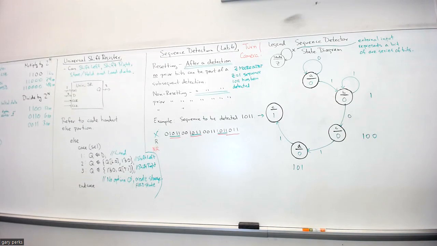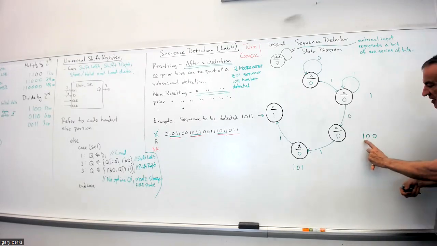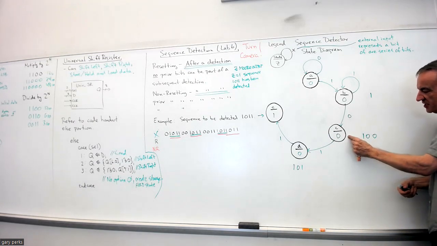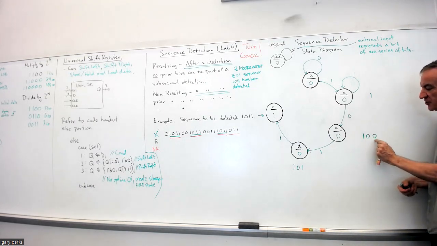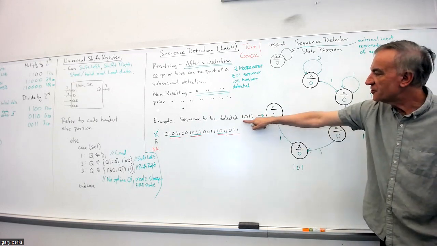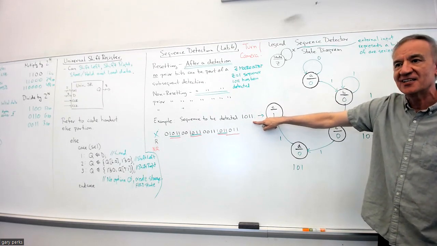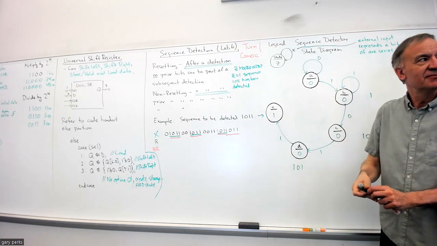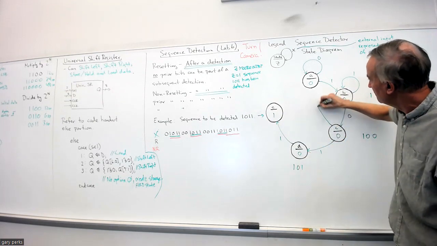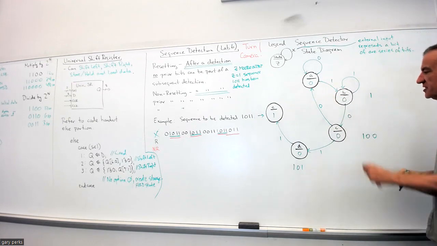Where would you go? I heard it. Okay. Yeah, we go back to A. Why would we go back to A? Say that again? For a full reset. Do you mean start over again when you said reset? Yeah. Would we have to start over again? Because it took a 1, 0 to get to C. Now, if I get another 0, I've got 1, 0, 0. There's no 2 zeros in a row in the sequence we're looking for. So if you get 2 zeros in a row, you might as well start over again, right? Okay. So yeah, we go back to A when we're in state C if we get a 0.